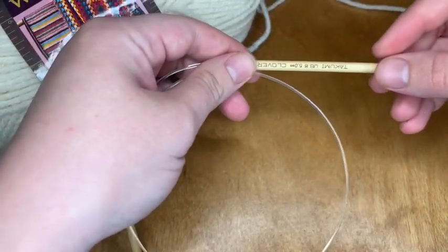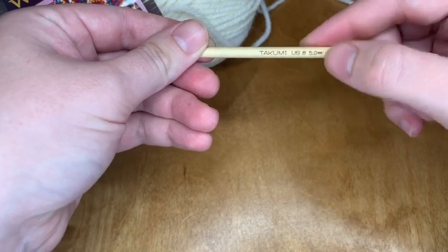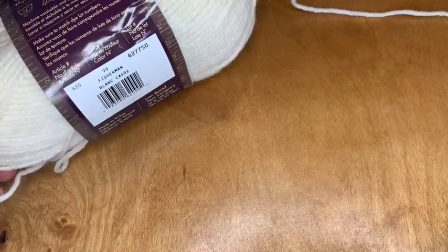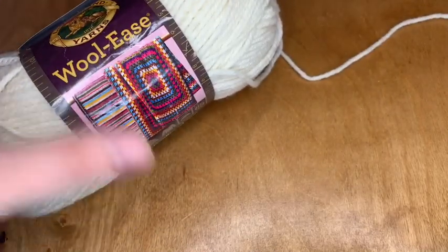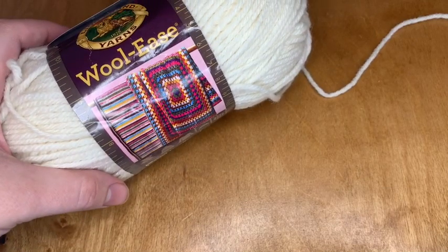So with that being said, go ahead and grab your 5mm set of knitting needles, and you're also going to need this creamy color. If you're using the cream, this is Fisherman, Wool-Ease, or whatever color you're going to use. Then settle in, and I'm going to teach you how to make this square.